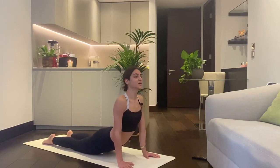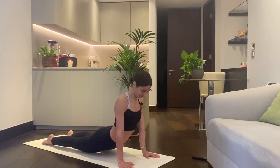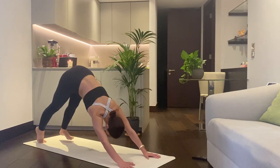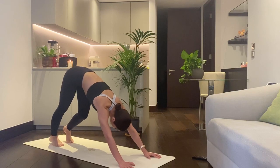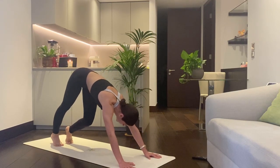Find your back bend. Squeeze your bum. If you're in an up dog, lift your knees away from the floor, shoulders away from your ears. Exhale, navel into your spine. Downward facing dog.